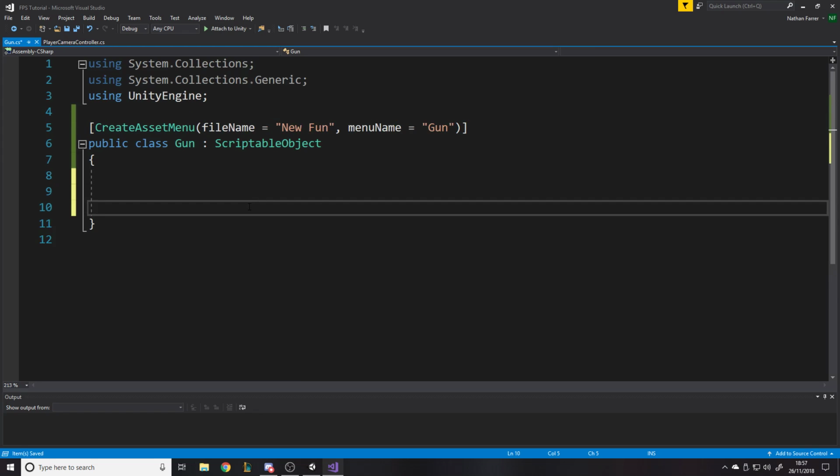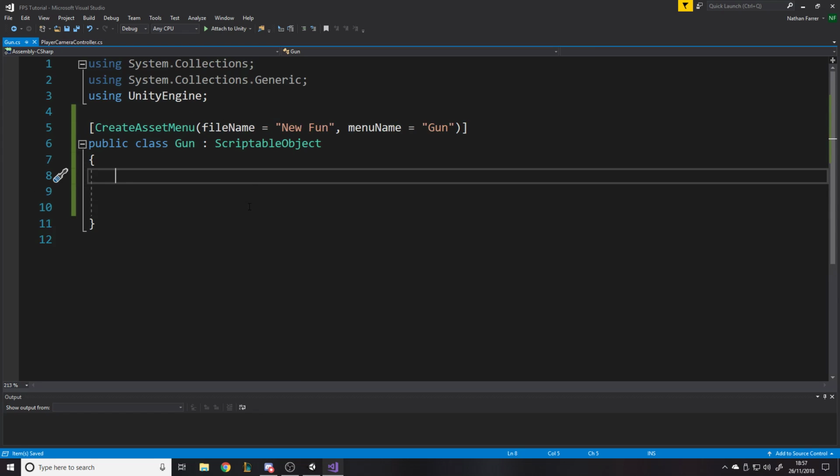So Gun, the base class for gun. Now how classes work with object-oriented programming is the top class, the base class, is where we store all the logic that is the same for every single type of gun in this situation. So every gun will have a minimum damage and a maximum damage, and we'll care about headshot stuff later. But for now we're just going to have damage anywhere on the body. So it'll be min damage, max damage, and then fall off.